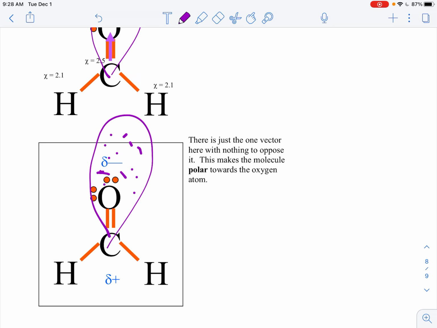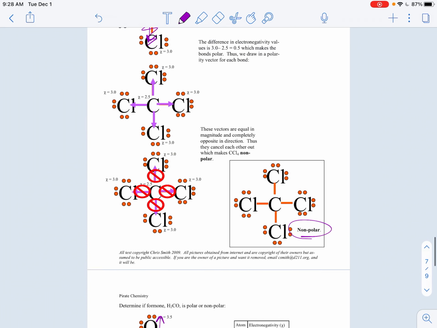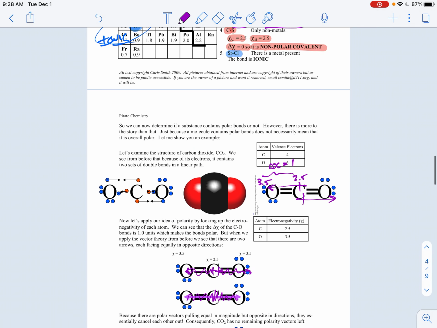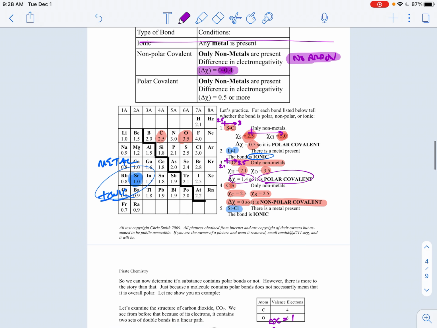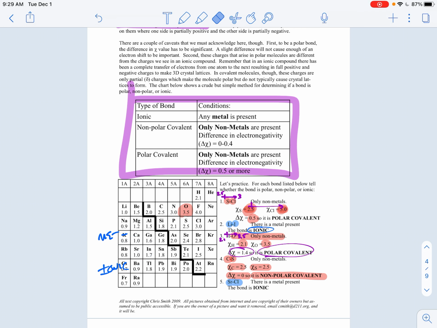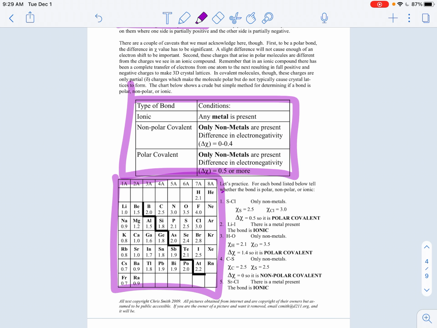So this gets complicated and it's going to require a little practification on your part. But if you go through the examples that we have in the homework, you should be able to determine whether or not these are polar or non-polar. So again, there are two things that you need to make sure that you have access to. And that is this guy here and an electronegativity chart. Yes, you will be given those on the quizzes and the tests. So if you have that guy and that guy, you should be able to answer all of these questions.